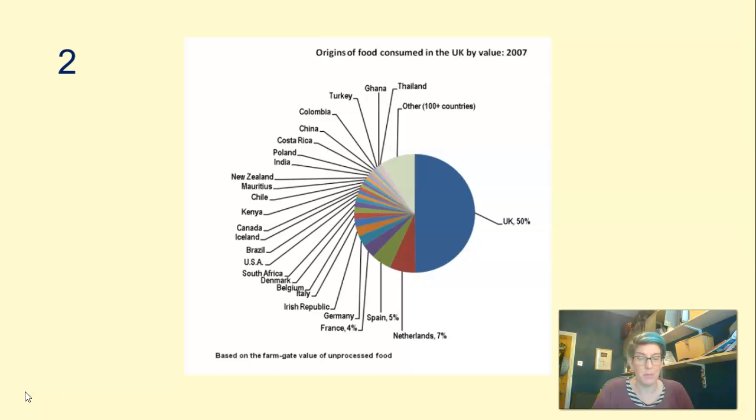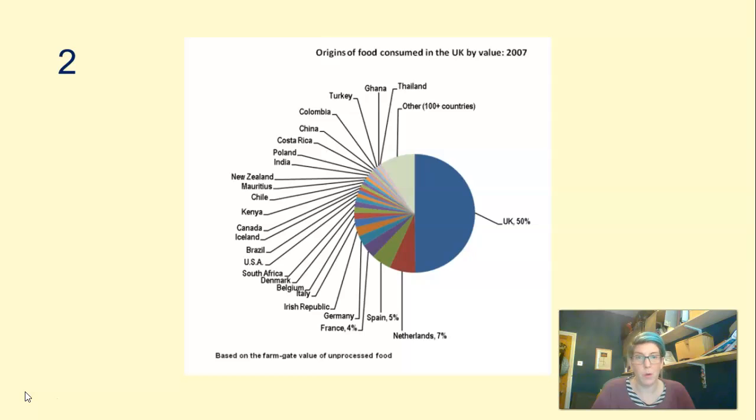So here's another example, a pie chart. Pie chart should be one of the clearest ways of visualizing data. They are used obviously to show proportions, but what we have here in terms of this food origins pie chart is just too much information, and it gets to the point where it's almost blurred.